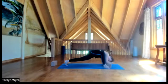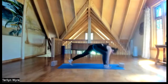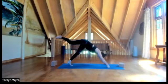How about two more breaths there? Two more breaths. Down dog when you're ready. Down dog. You might even shake that right leg out. You might go to three-legged dog and shake, shake, shake that right leg.